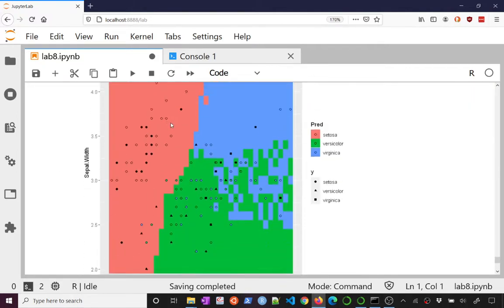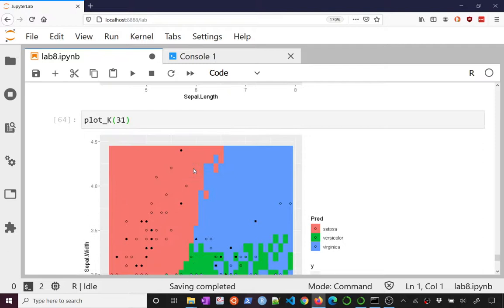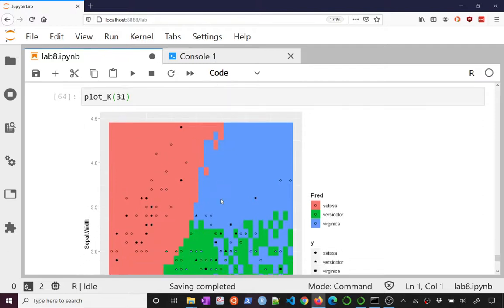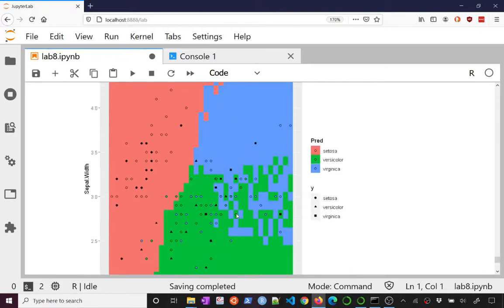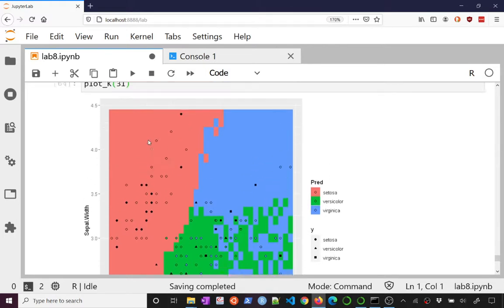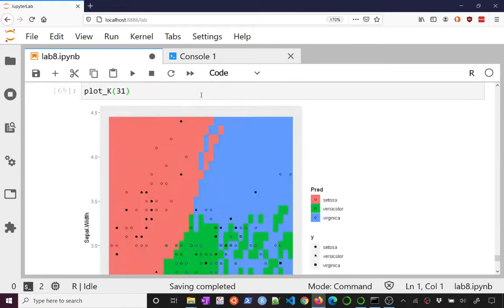You see this speckling here, which is not too great. What happens is that if you have a tie, KNN just flips a coin. So it might even plot differently if we run it over and over. Yeah, it does. You see how some of it's changing? It's because it's flipping a coin.